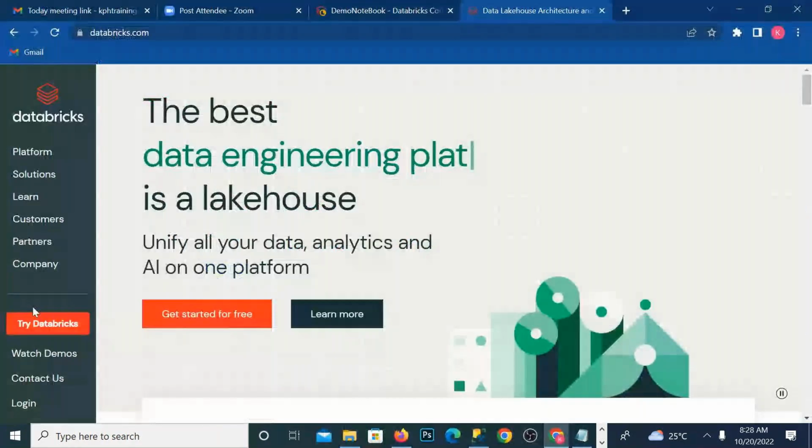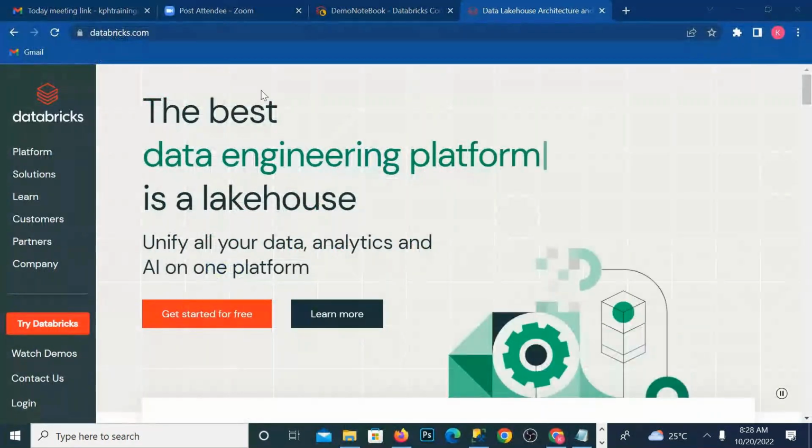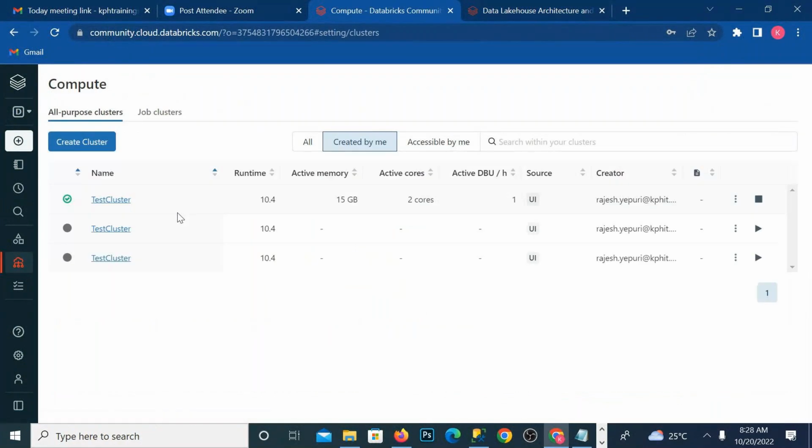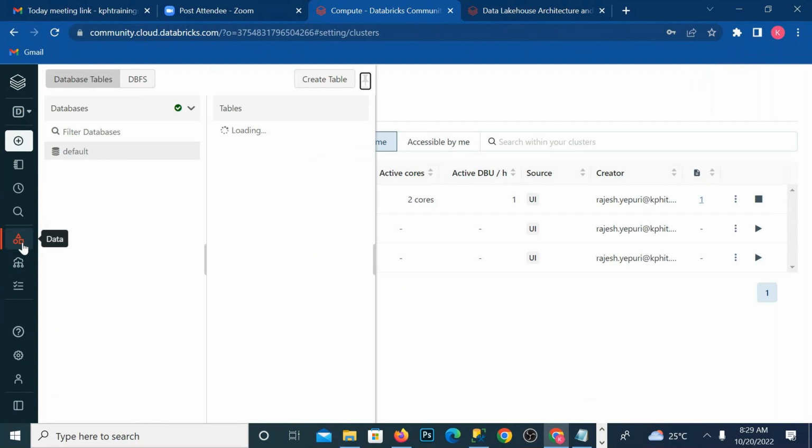I'll show you one quick look in Databricks itself. My cluster is on now. See here, you can compute the cluster here itself. If you are aware of the Hadoop environment, an Apache Spark cluster on cloud or on-premises services, the similar replication we have in the cloud is being replaced by Databricks. See, you have the data factory, and the data tab, which will help you store the data as well.